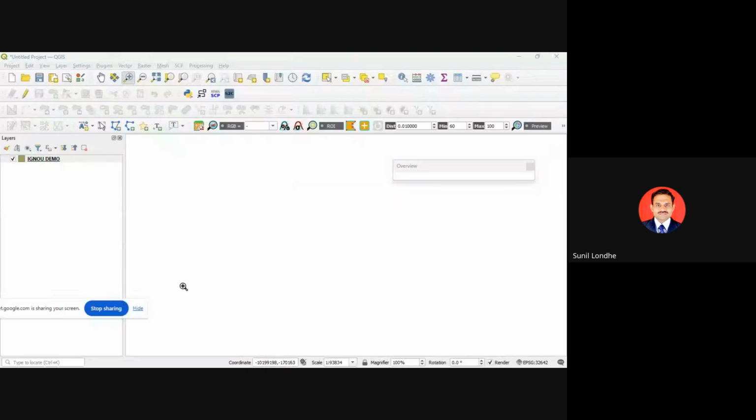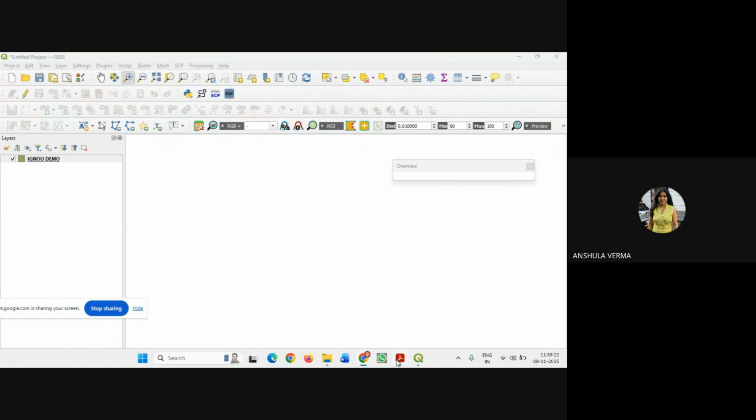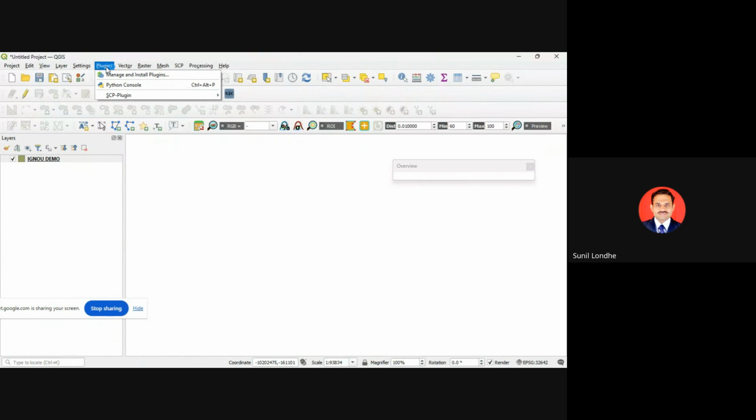Okay, so now I'm going to show you this plugin functionality. Give me a moment, I will share my screen, and I'll go to QGIS. I want to give a very quick demo, and after that, you yourself will try this. Hope the QGIS window is visible now. If you see my cursor, you can see Plugins. Click on this, and here you get the option Manage and Install Plugins. Click on that.